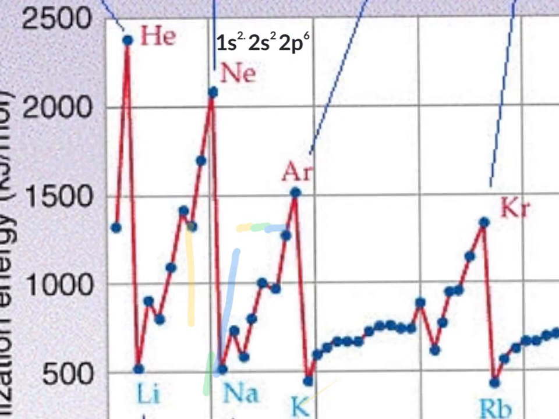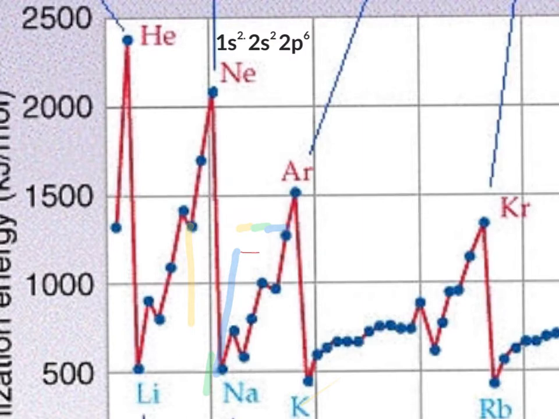Next, I want to look really closely at some of the trends within the first two rows in the periodic table. And I want to tie this to their specific electron configurations, because the way that we determined electron configurations was from the trends in ionization energies. So what is it that these configurations do to the stability of an atom? How does the amount of energy required to remove an electron tell us about what the atom is arranged like inside?